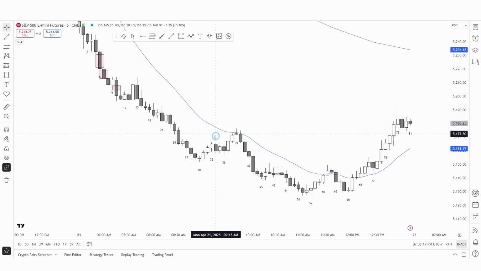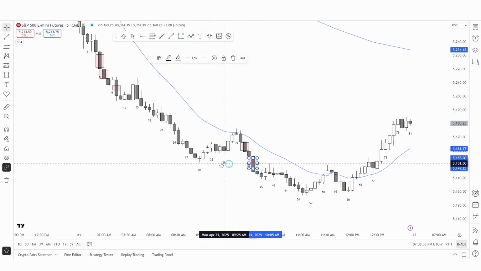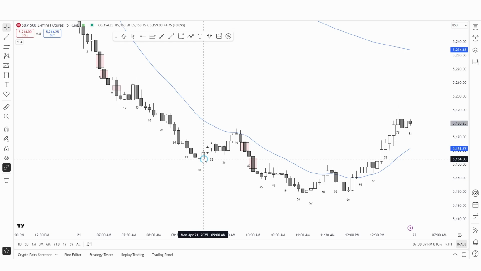So we have a two-legged rally into the EMA. This is resetting the market cycle on a smaller time frame because we break out with bar 40, 41, 42, 43. I want to talk about this real quick. Here is a gap. So we know bulls tried to buy here. They got trapped. Here is another gap. We know bulls tried to buy here and they get trapped because that's the swing low. The best they can get is a trading range, so they're buying low.